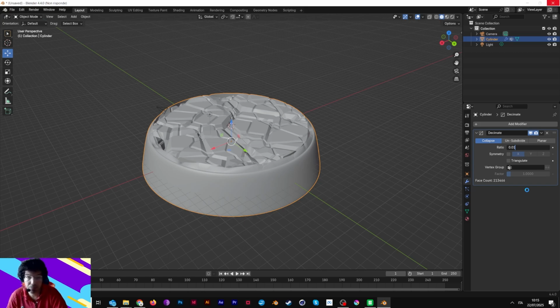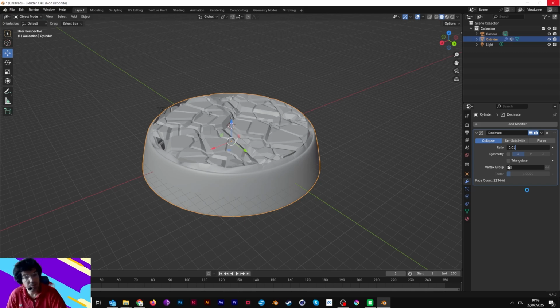Maybe, I don't know, we'll see. We'll see the difference in a moment. I think, guys, we can do it. This ratio it's quite low, but I think it's what we need.